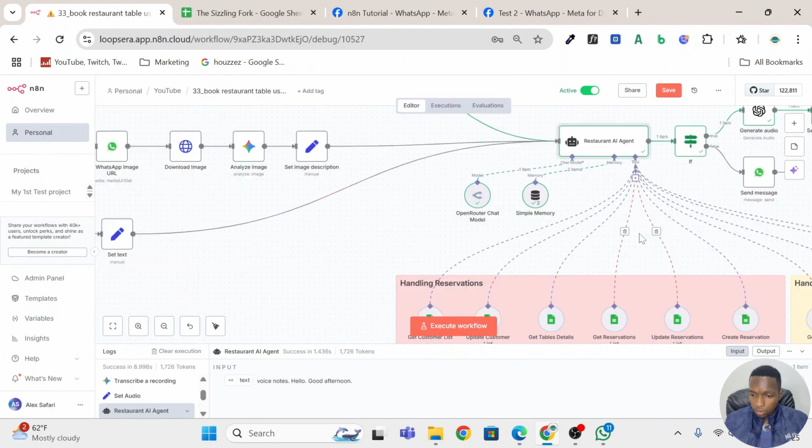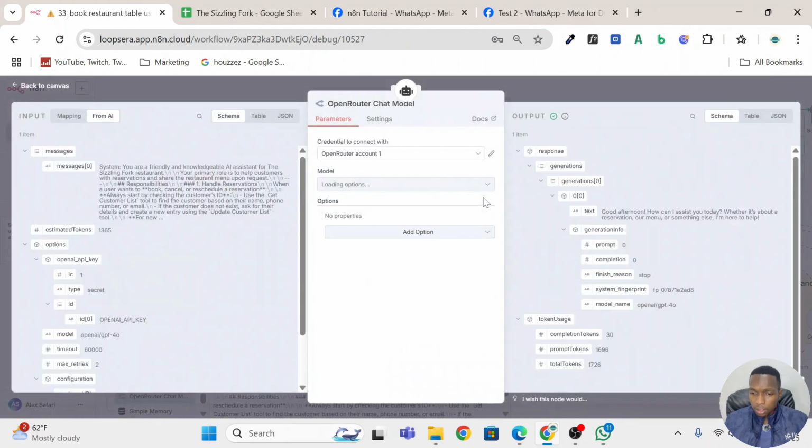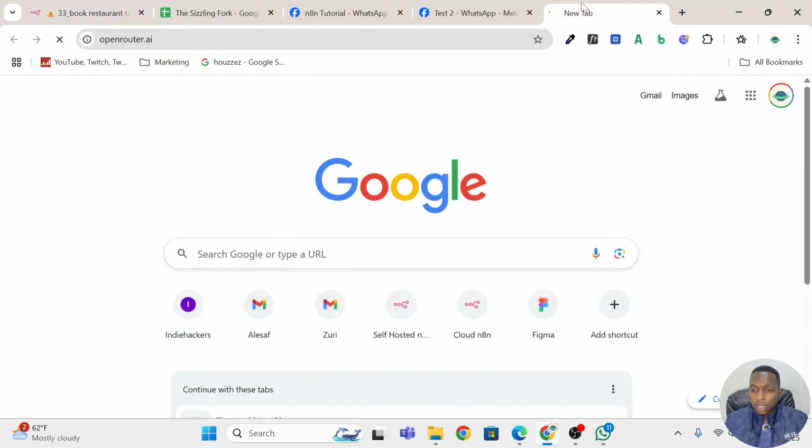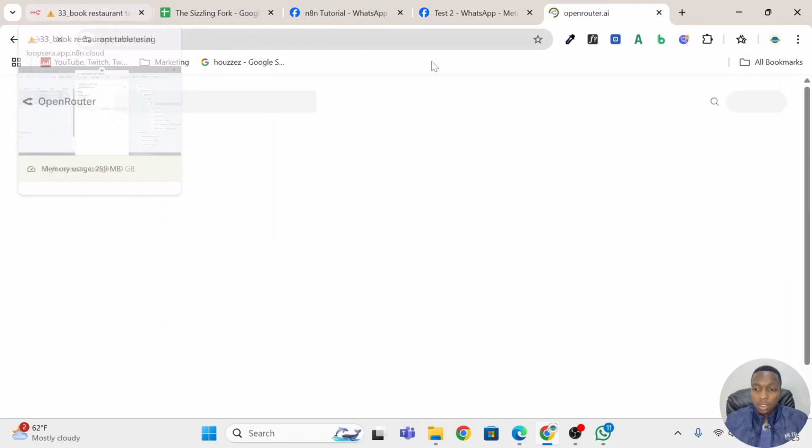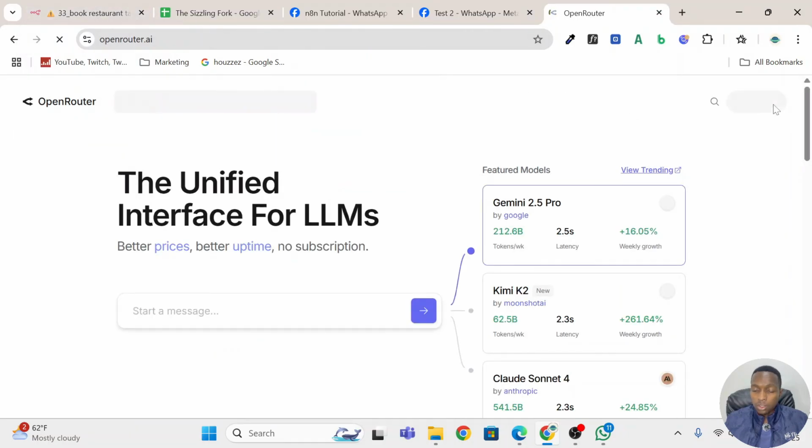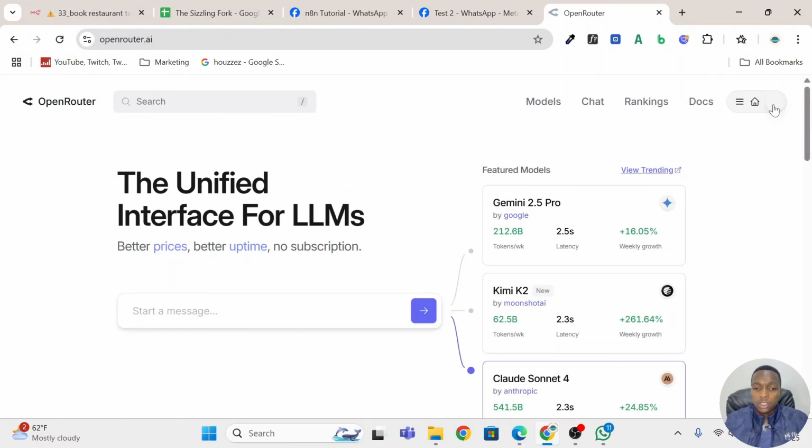So the chat model we're using here is GPT-4o, and we're using OpenRouter. You can set up an account with OpenRouter, and you'll get your API key. So in case you're wondering why I'm using OpenRouter, it's because OpenRouter gives me access to all LLMs in one place. So instead of setting up accounts with different LLM providers, I can access all of them using one API key.